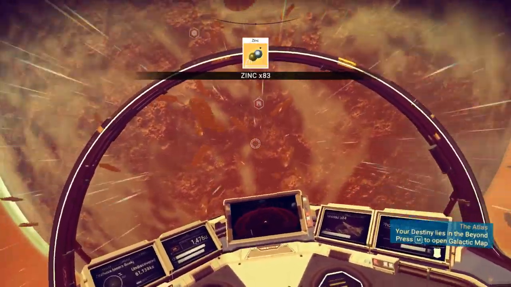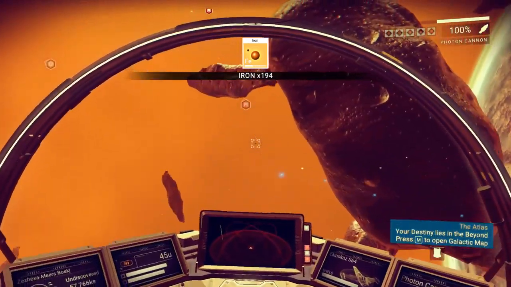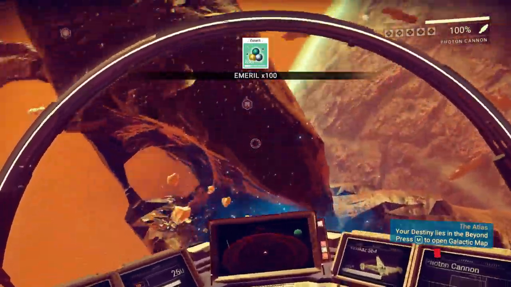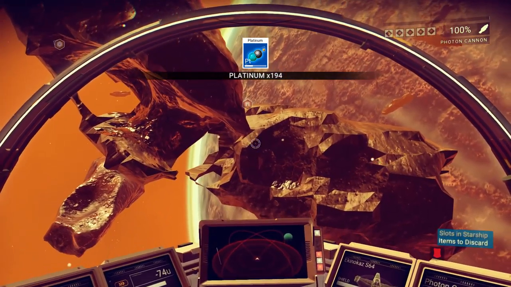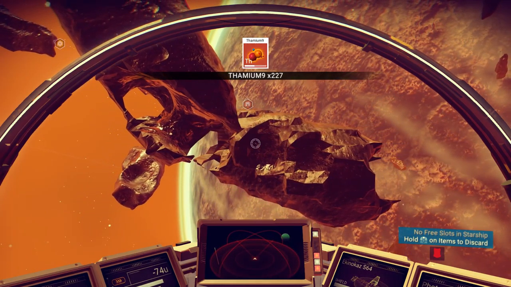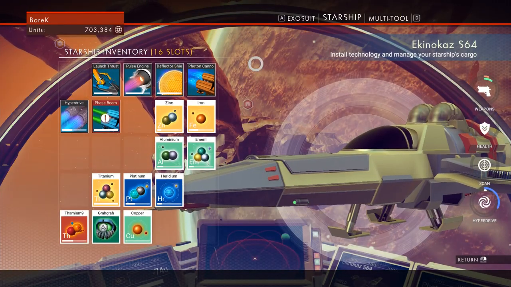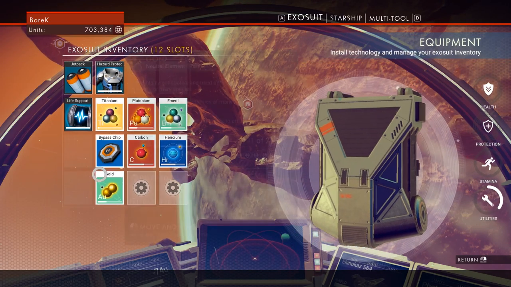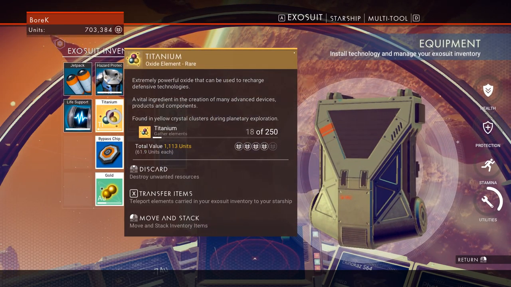Restoring lost inventory. Oh, shit. Iron, aluminum. Oh, okay. What the hell? So... okay. No free slots. What do I do? Copper. I got some copper. Sweet. Do I have some room over here? Man. Oh, man. What do I do?